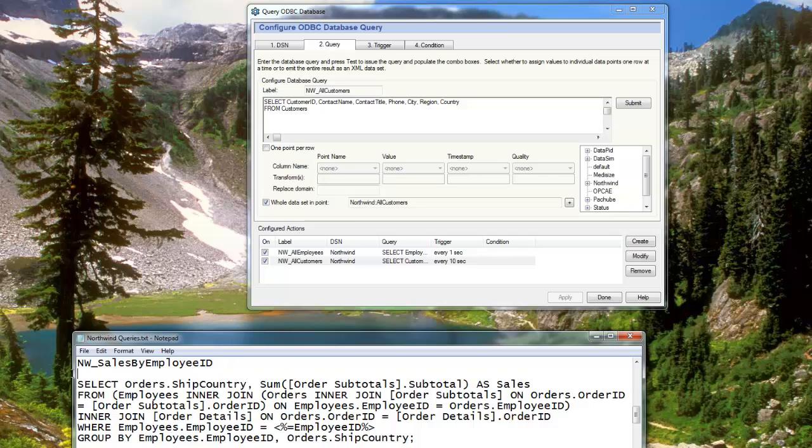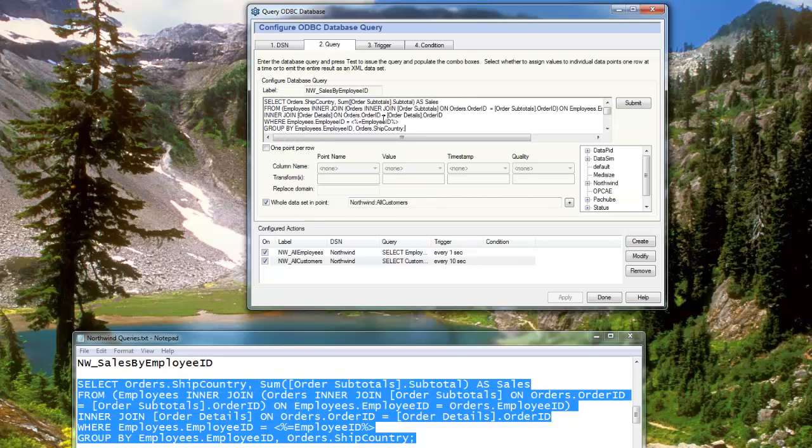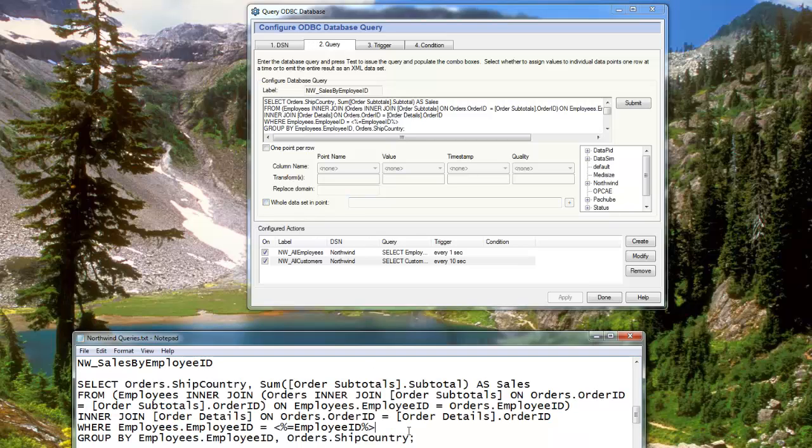I mentioned that we're going to need both order and sales data, so I'm just going to create another query here that focuses on sales, and I'll dump that in. This query is a little bit different. It actually does not need to emit the result set to a data point, because this query is specifically designed to be requested or triggered, if you will, from the WebView client dynamically on an as-needed basis.